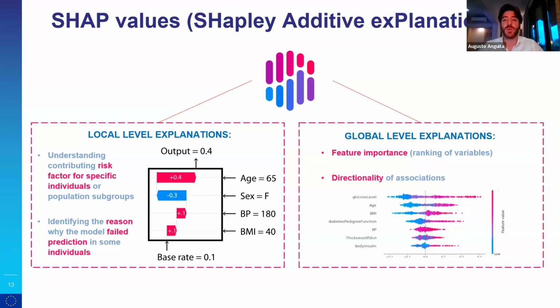But also we can get global level explanations, like, as I said, feature importance. If we average the contributions of each individual across one feature, we can get for this feature the importance for the whole model. And this can give us an idea of which are the most important variables, the directionality of the associations as well. As I said, it is important for extracting new knowledge. And this is a very hot topic now, because most of the most powerful machine learning technologies are not interpretable. So we actually need to apply this kind of SHAP values and explainers to get this information.